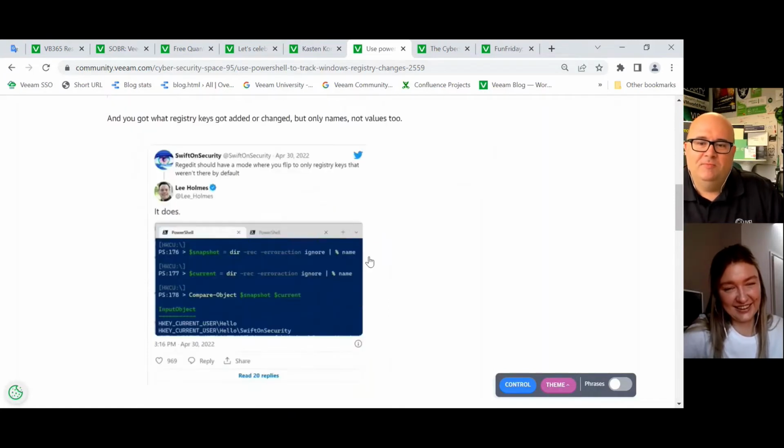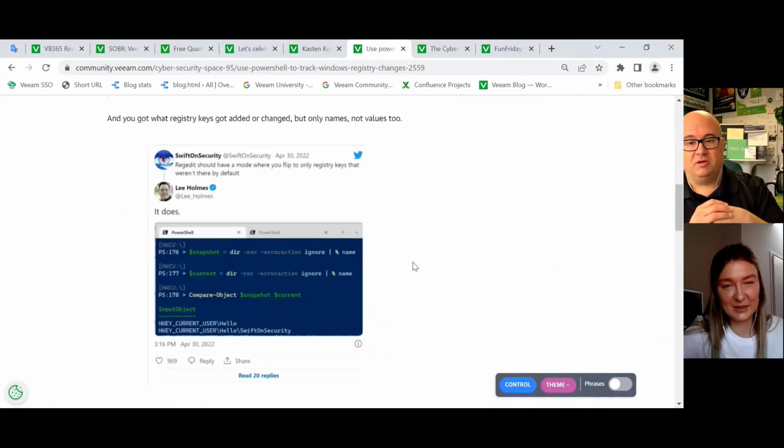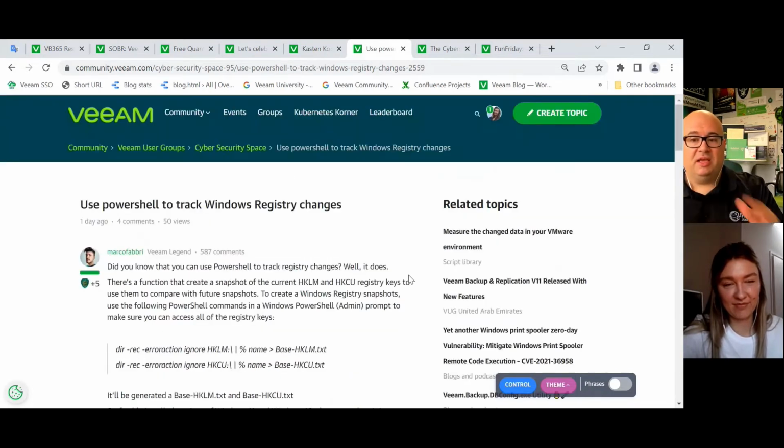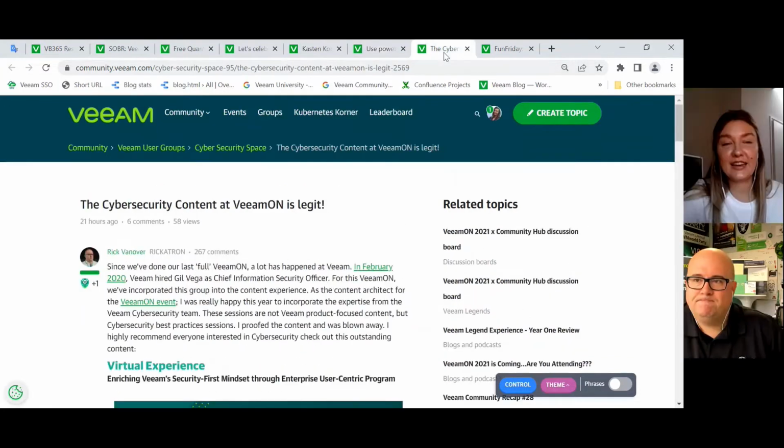I think that getting into some of the scripting elements and the registry and some of the other tools that are out there, that's next level stuff. And I think Marco's living and breathing this. So thank you so much for bringing the practicality of that into this space, Marco. Yeah, thanks a lot.